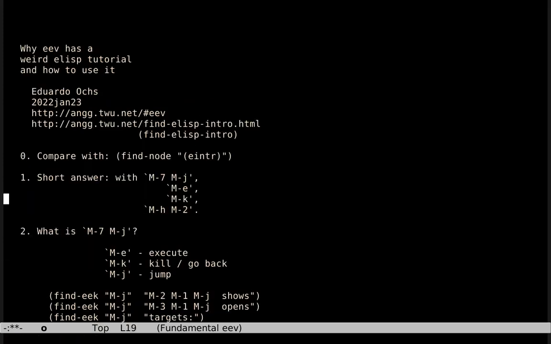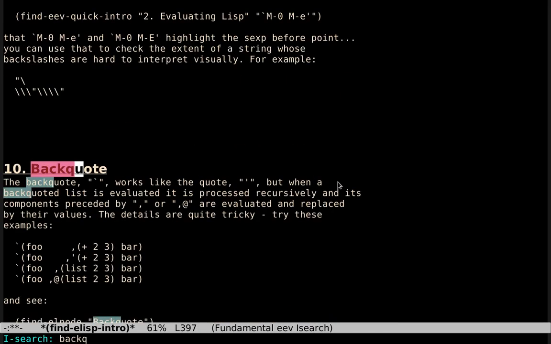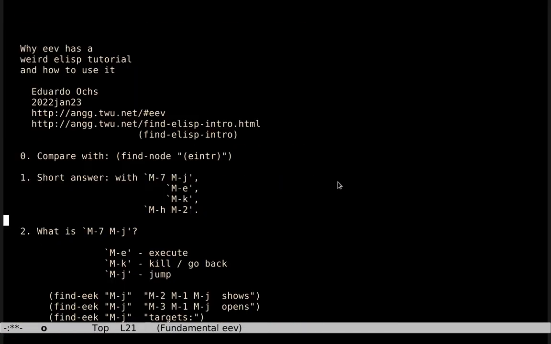You just need to learn the keys search and search, and go to the section. Let me see, backquote, section 10. And I never get any answers. I have the impression that people think that my tutorial is far too weird.